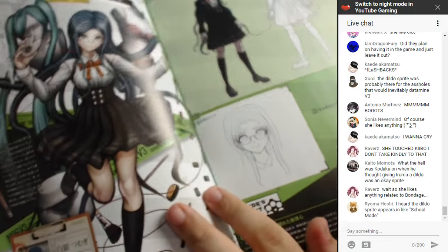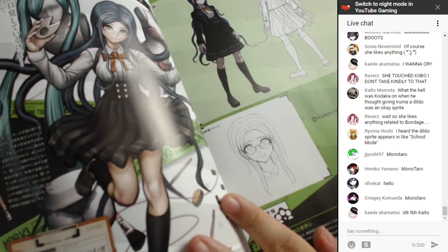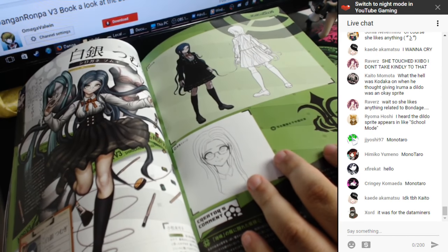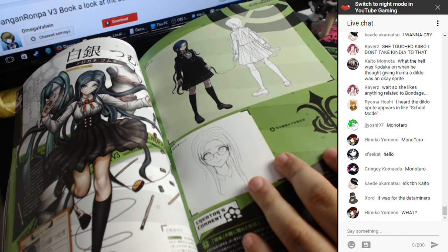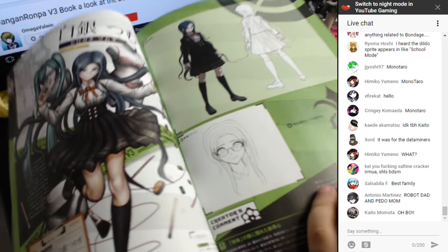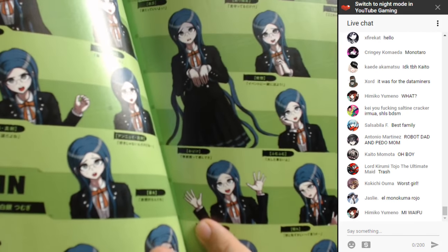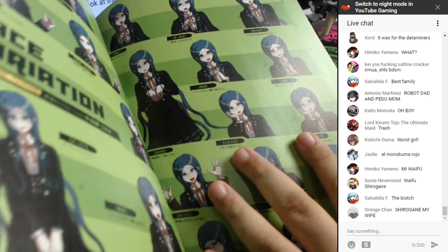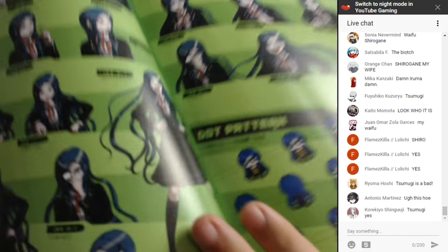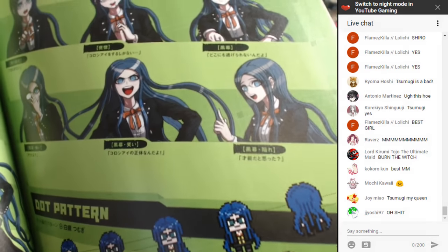Oh, yes! Tsumugi. Oh yeah, Monotaro was the name? Okay. Sorry, I don't remember. Oh. Best girl.